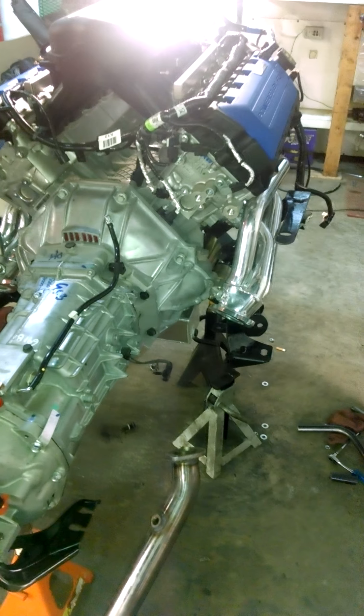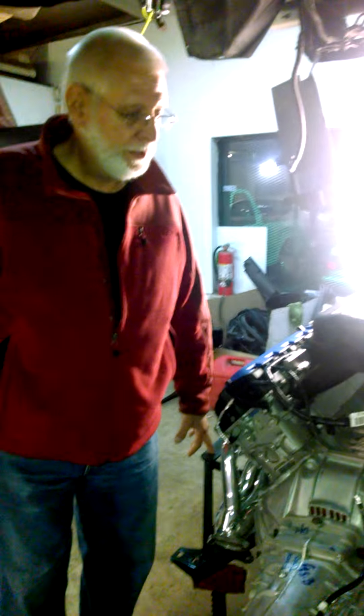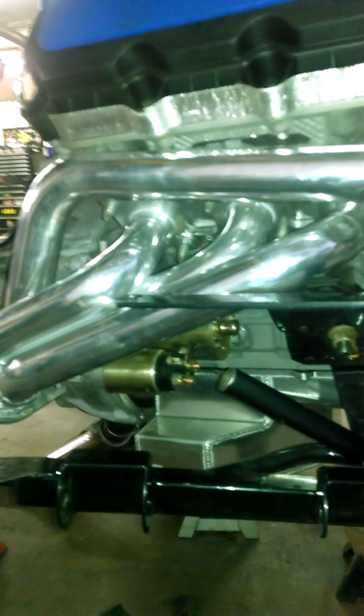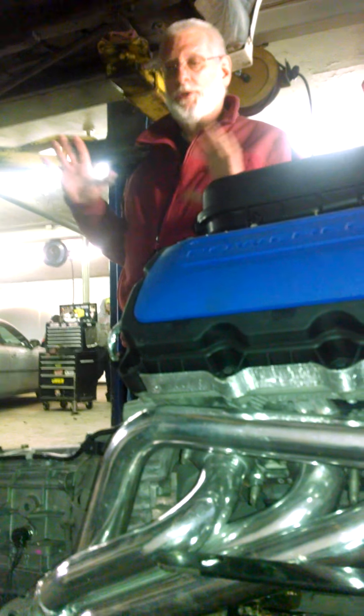I can see you've got headers. Tell us about the K-member. The K-frame — and in fact all the underbody — is all from Kenny Brown Performance. I went with them because that's what they do: they build racing Mustangs. I wanted there to be continuity with the underbody rather than buy piecemeal from different suppliers. Everything underbody — suspension, subframe connectors, K-frame, upper and lower control arms on the rear, control arms on the front — it's all Kenny Brown.